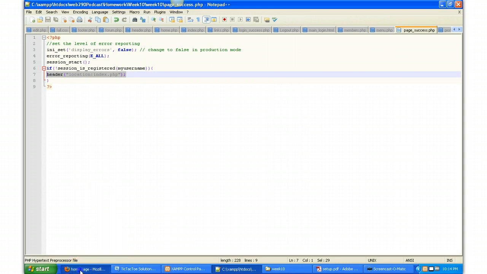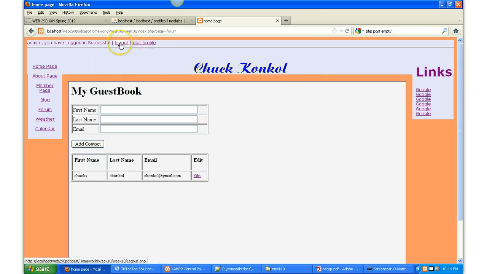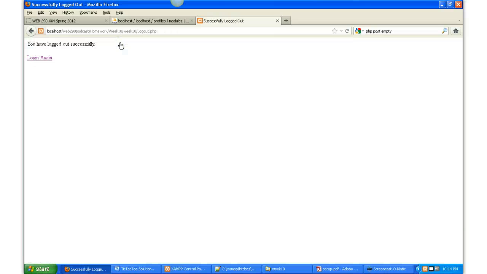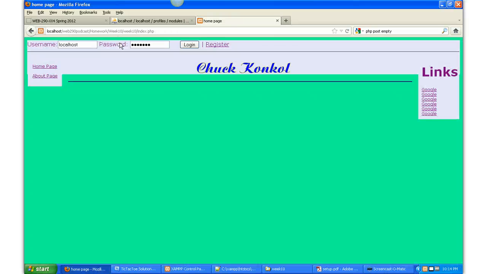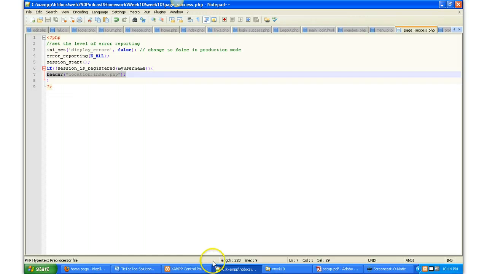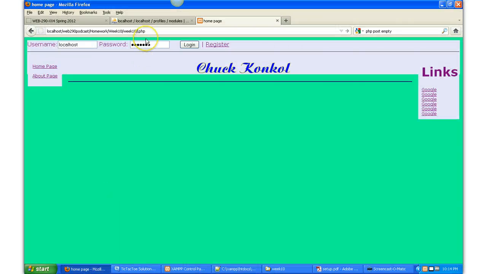So what I mean by that is, let's go ahead and log out of this. And I'm going to try to just type in manually one of the pages I know exists here, like forum.php. Try that one.